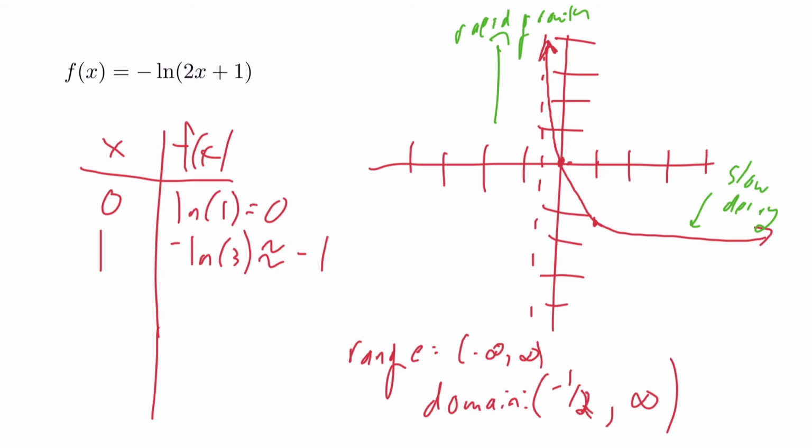So here I basically had to take what I already knew about the domain and range and the picture for the natural logarithm and just incorporate these manipulations. That's adding a minus sign, putting a 2x plus 1 in there. You should become comfortable with these types of manipulations. It doesn't come overnight. It requires a lot of practice, and if you have your graphing utility available, just honestly plugging in different functions into the y equals command. This can really help you get some insight into the basic shapes and the role of these small manipulations. We will look at the role of these kind of minus signs a little bit more in later modules.